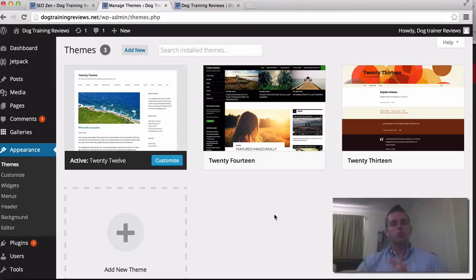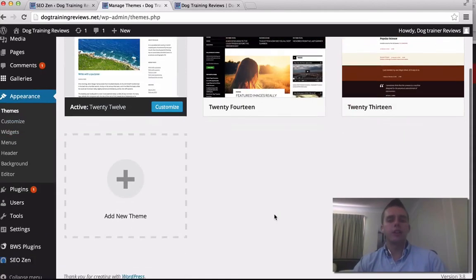What we can do then is spin the articles using a program called Spin Rewriter, which I'll show you guys in a minute. What spinning does is it changes all the words in the article and different phrases into different synonyms. So it makes it completely unique, and we can literally create as many as we like. We could create 10,000 words on our site within a couple of minutes. So I'm going to show you guys how I do that.